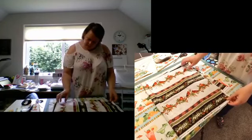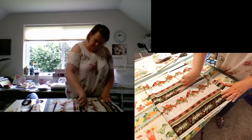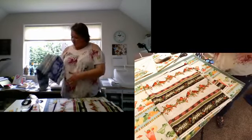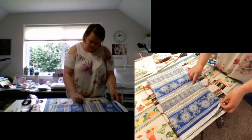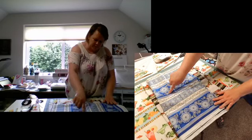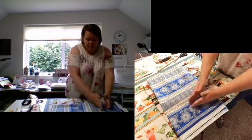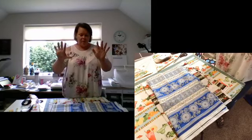This one, to help save waste, I would probably cut it here below this black line. So there's one strip. Same with this one. Because there's this pretty blue piece here, I would probably cut it right here, so that this pretty blue piece is again here. Or I could cut it off down here. So the bigger my strip is, the bigger my piece is going to be.